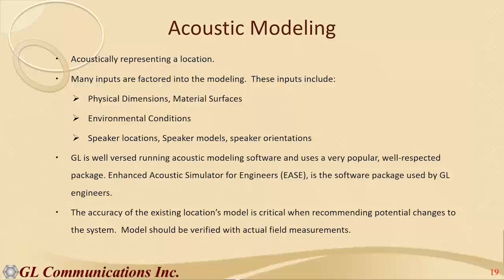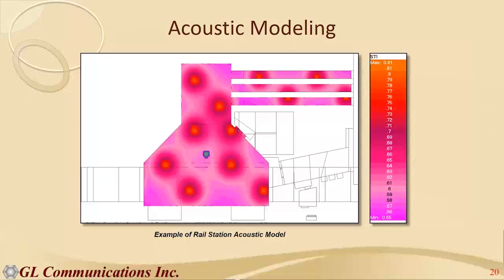Is the model correct versus what the real world is? Yes or no? We make a couple tweaks. Maybe we forgot something. Maybe the material is different than what we thought it was. Things of that nature. So everything is verified. We try to get the model as accurate to the real life station as possible. We have our baseline for our model.